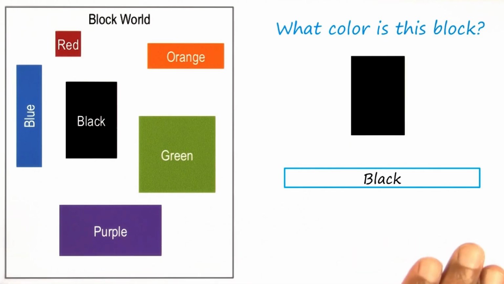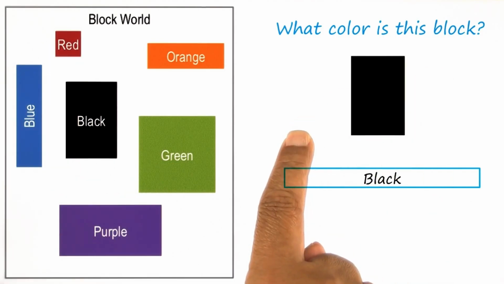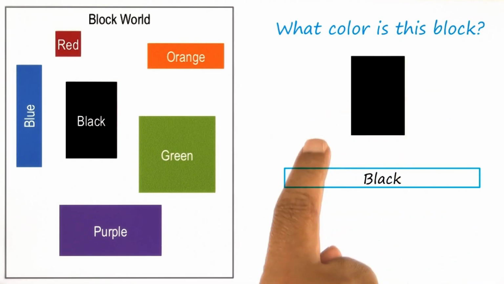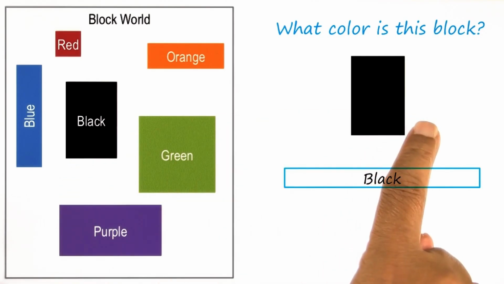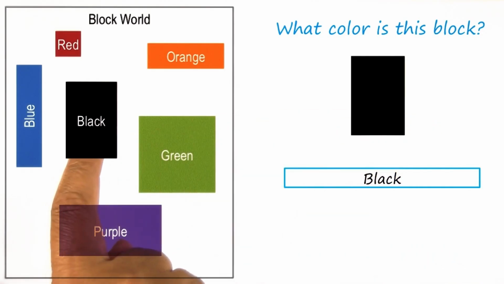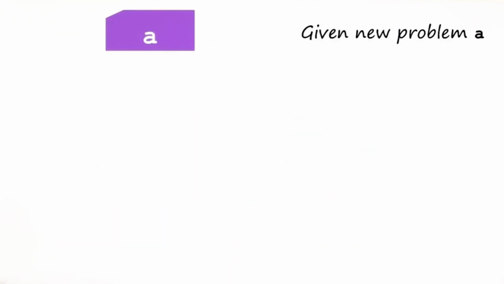This is an example of learning by recording cases because 6 cases were recorded in the agent's memory. So now when a new problem comes along, the agent gives an answer to that new problem based on the cases that it already had recorded in its memory. It simply sees which case most closely resembles a new situation and gives the answer to the new situation for that most closely resembling case.